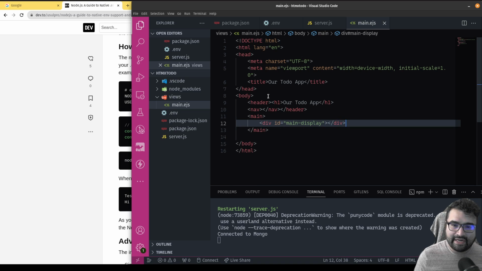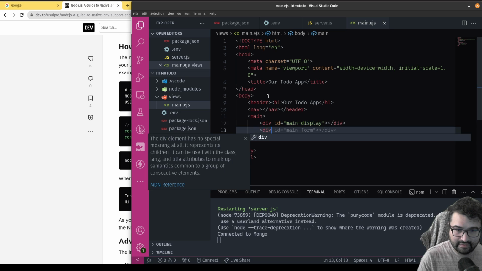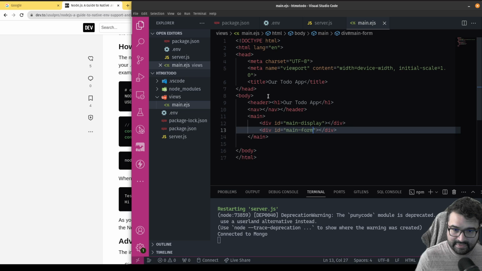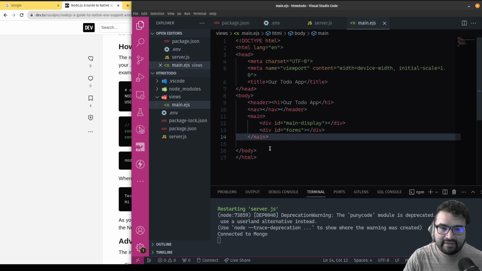And then we're going to have a div with an ID of forms. That's where we'll render forms that we want to render. Because we're going to use HTMX, instead of me having to create a separate complete HTML page for each thing, HTMX is going to be able to intelligently swap out the HTML into these divs. Okay, and we'll leave it at that. That should pretty much give us a nice little setup for our page.